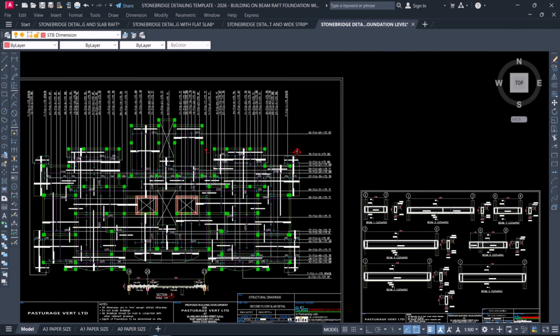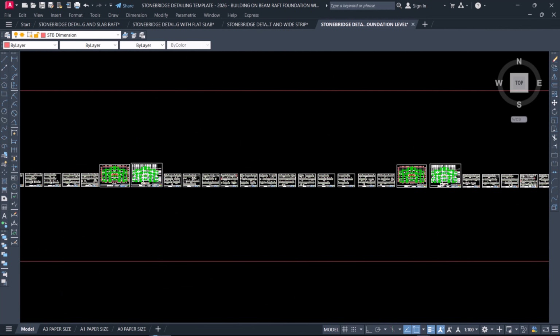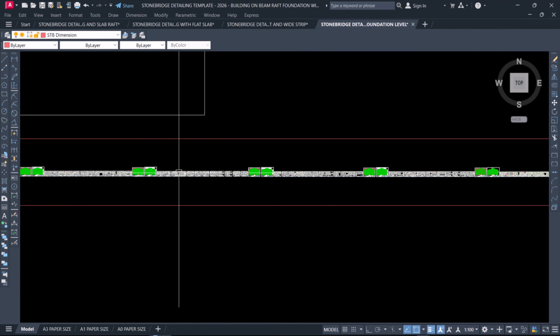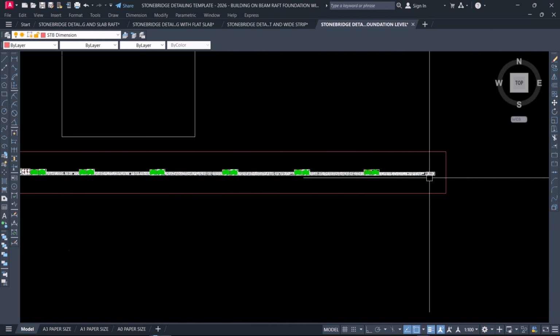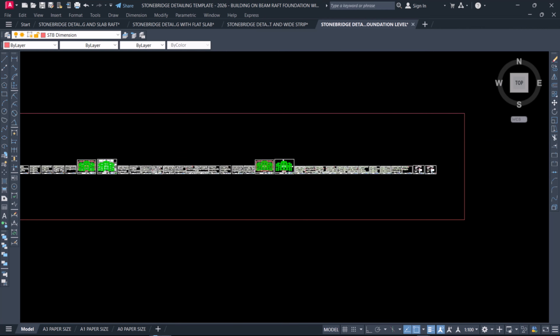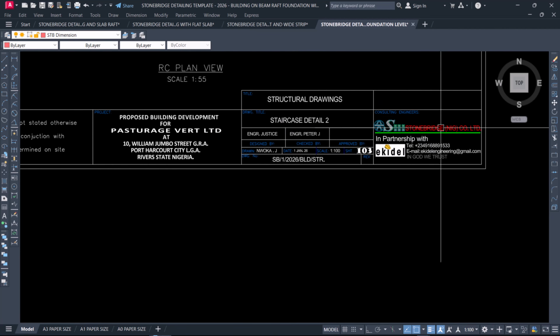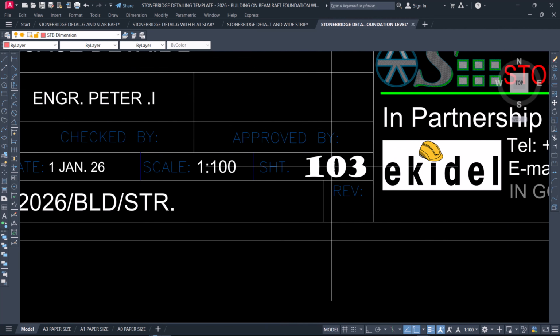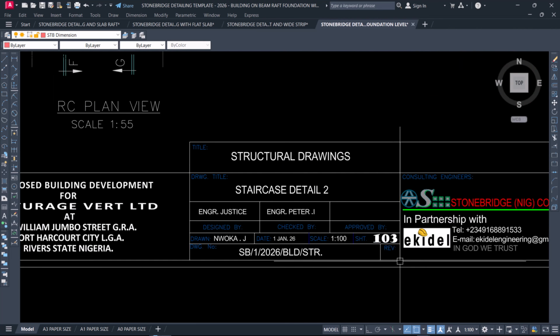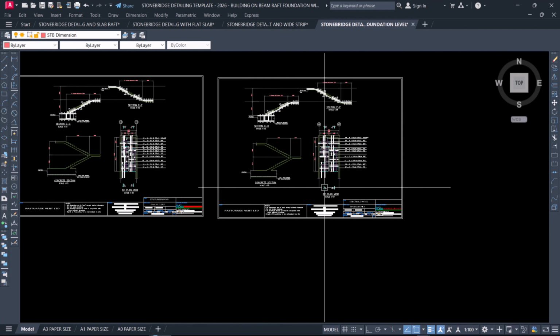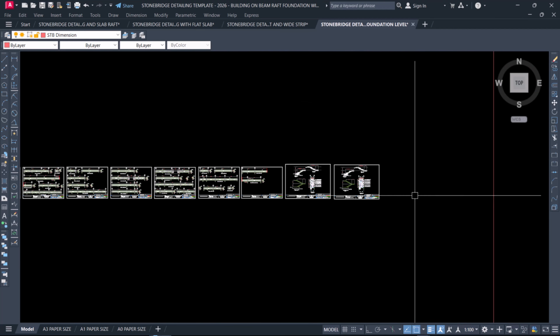So a lot of things here are for you to work on. You can see how they are purely arranged. It's a very big drawing, very big detail, I think more than 50 pages. So let me see, 101 pages. Wow. So you can see that. And this was done in less than 4 days. This drawing was created in less than 4 days. So you can see that.